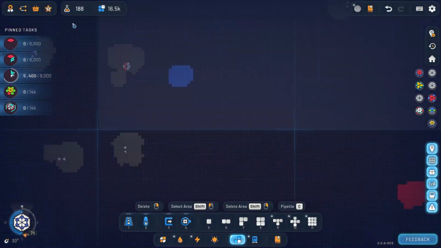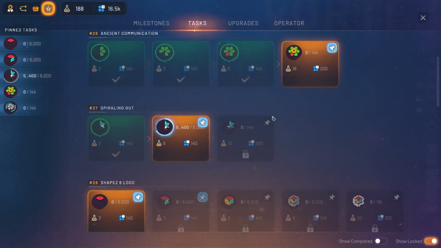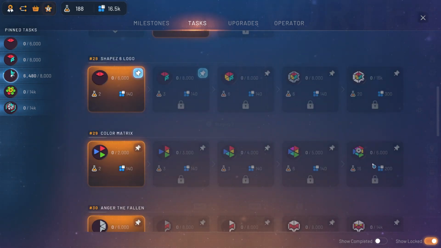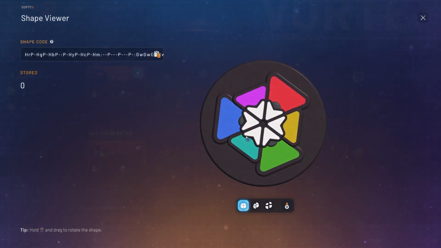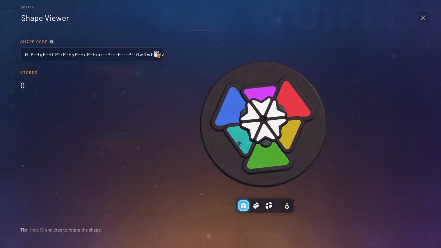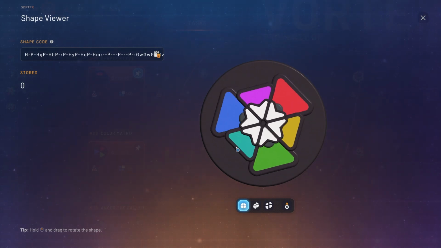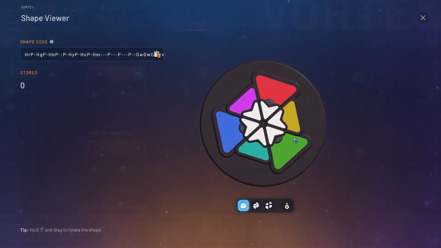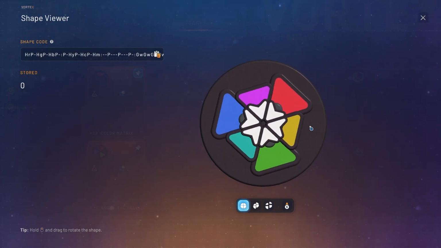So let's go to staging 2 and kick off a new shape. What tasks are we up to now? We just started the Shapes 6 logo. Now we're gonna do color matrix. This is a very special shape because this is the icon I used for episode 1 of the series. Look at this crazy nonsense. It needs one of every single color and white. And the shape itself is just a trefoil, but we can't make it like a trefoil because we need to split it into 6.